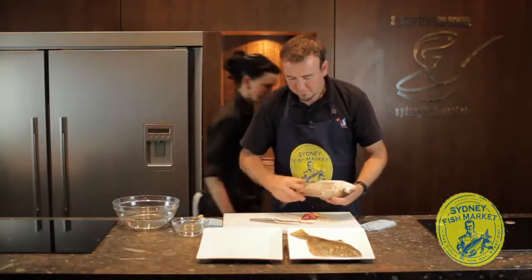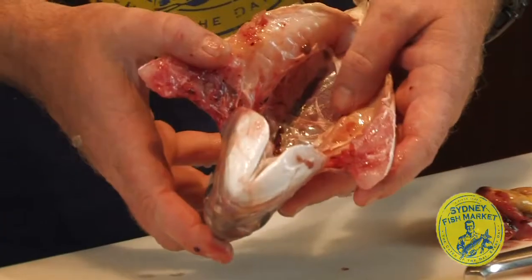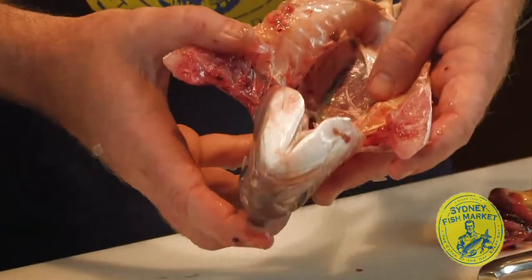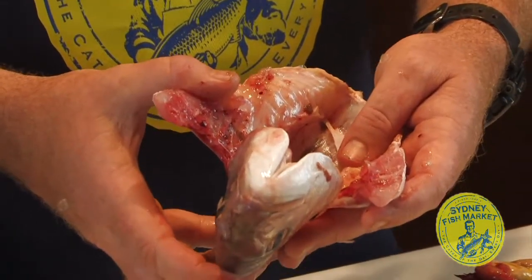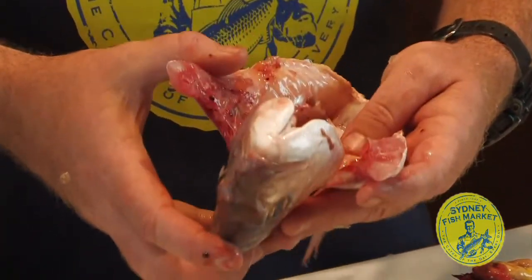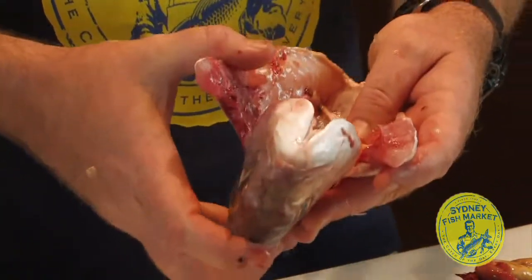Clean that up. Now you can rinse this under cold water, but it's not really that necessary. I think if you just use a paper towel and wipe the insides out, it keeps the natural oils in the fish. Often when you rinse it under the tap, you can strip a lot of that natural oil out.